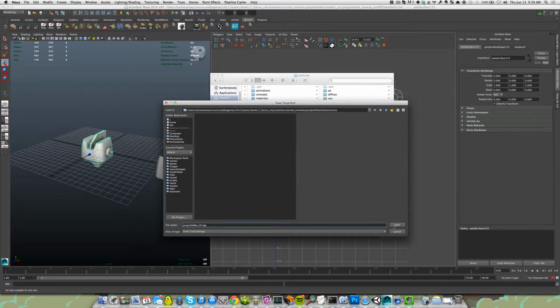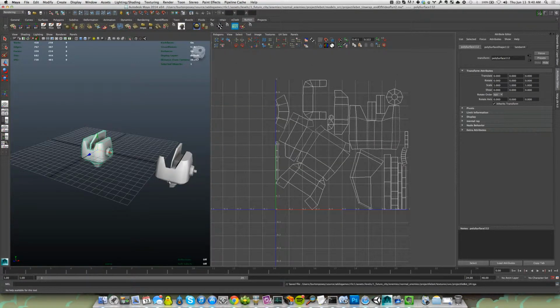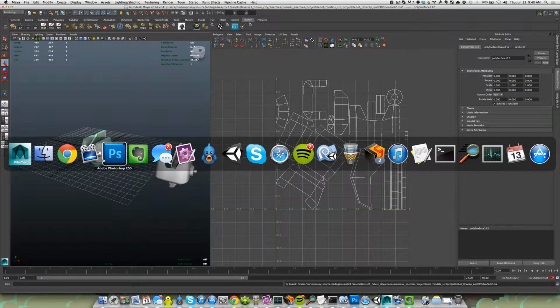Let's go ahead and add the extension. Set the size to 1024 because that's the same size as our ambient occlusion bake. We're going to keep it at black. Actually, let's just do it white, because that's just going to be the background color. I'll show you in a second. So anyway, you're going to hit OK. Just one more time, I'm going to save.